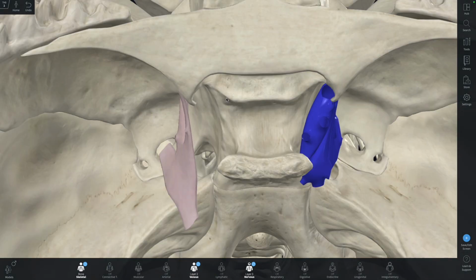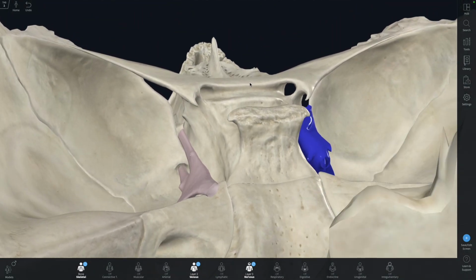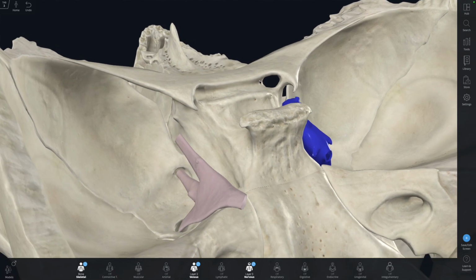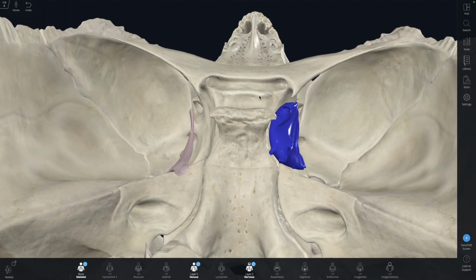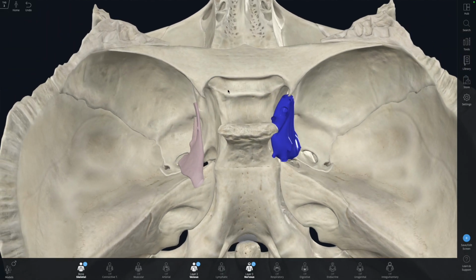We'll start most anteriorly. Just under the clinoid process, we can see the optic canal. The optic canal allows transmission of the optic nerve, which is cranial nerve 2, as well as the ophthalmic artery, which comes off the internal carotid artery after it passes into the skull. So this is the optic canal on either side, and just here forms the optic chiasm.